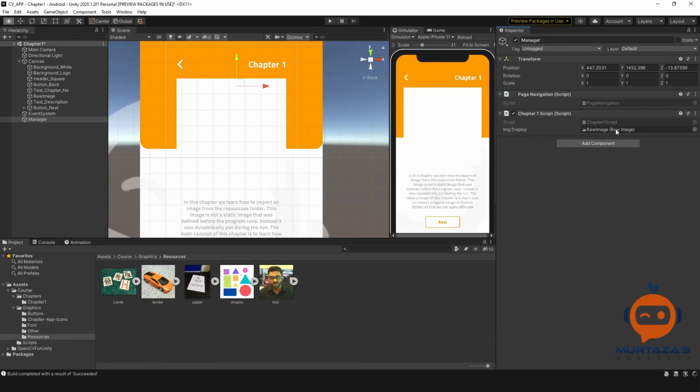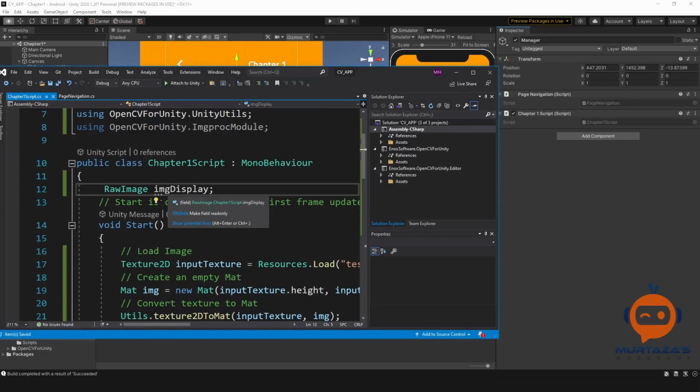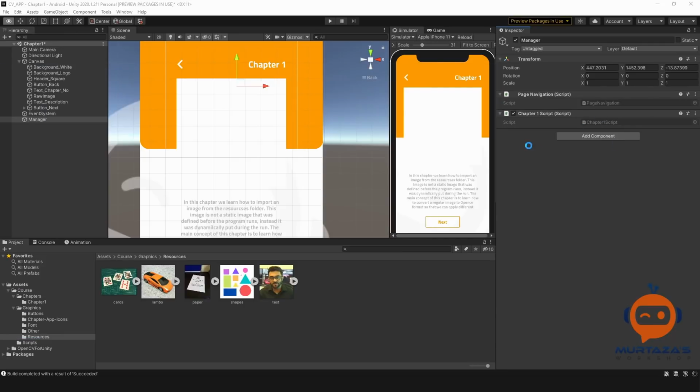So in order to make it work, you have to write public. So here I am going to write public and I will save it. And then when I go back, it takes a while to load. And there you go. So now we have the raw image and it's already linked because we linked it earlier.